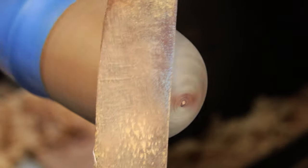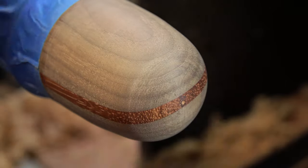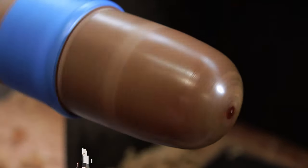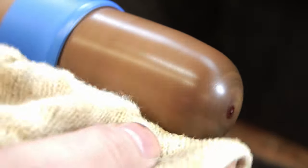Tell you, if you've never tried this fabric backed sandpaper, I just love it. It's amazing stuff. I put a little bit of tape on just on the ridge, just for a bit of optimistic assistance.